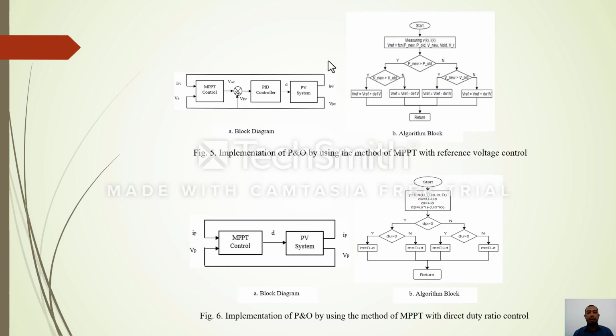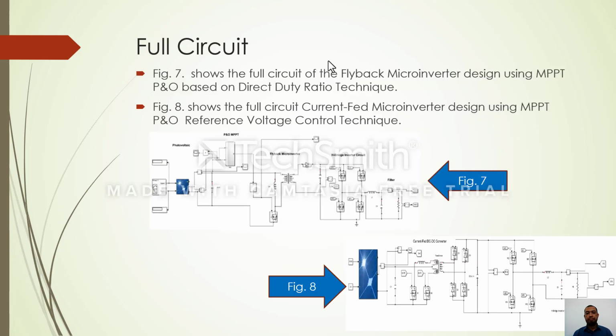Figure 5, A and B show the block diagram and algorithm block to implement PNO by using the method of MPPT with reference voltage control, while Figure 6, A and B show the block diagram and algorithm block to implement PNO by using the method of MPPT with direct duty ratio control.